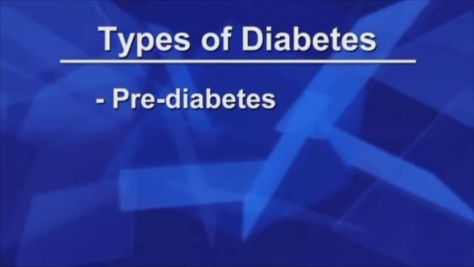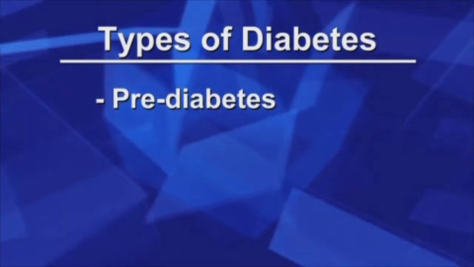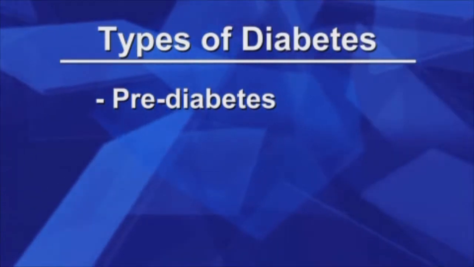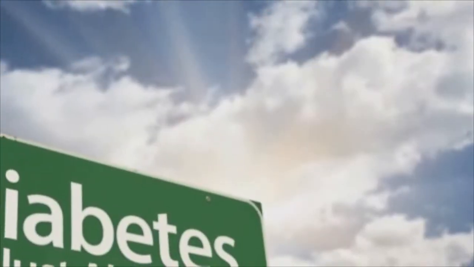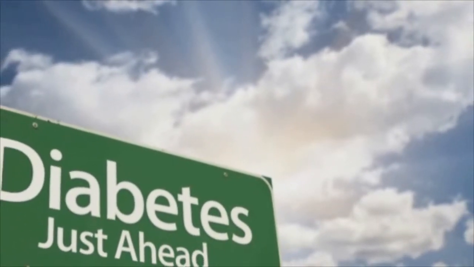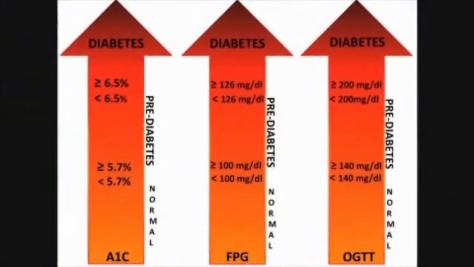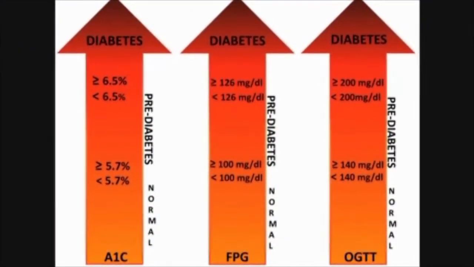Prediabetes is another possible disorder of the metabolism and is often incorrectly called borderline diabetes. Prediabetes is when insulin resistance starts, then progressively gets worse, which can develop into type 2 diabetes. Prediabetes is a condition in which the blood sugar is not high enough to be considered diabetes, but is above the normal limit.